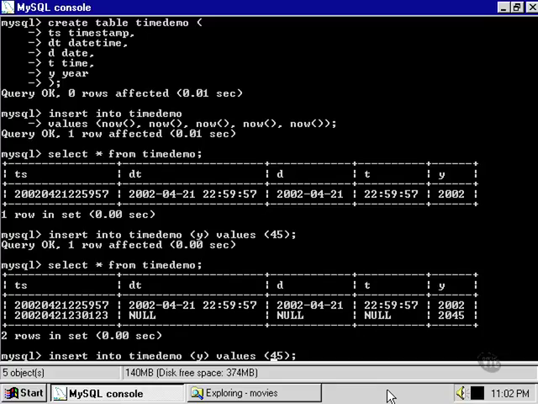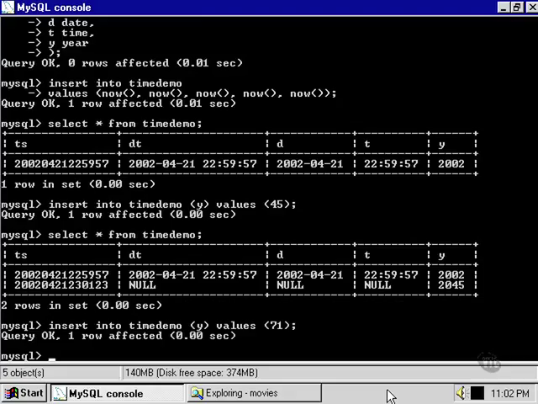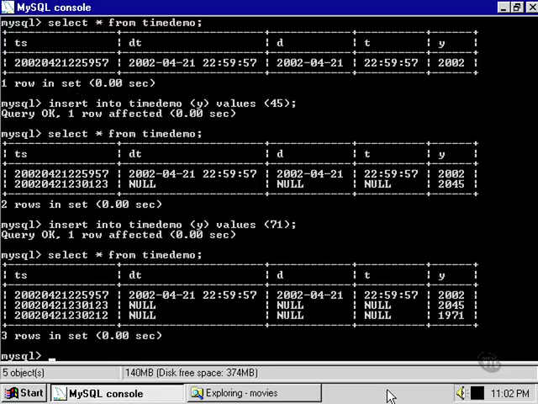Let's say if we wanted to insert a different date into the year column, the Y column, which represents years. Let's say we wanted to put in the year 71. Now this time the 71 date would have been interpreted in the 20th century, that is 1971. The reason for this is if we try and enter a year with just 2 digits, then MySQL will approximate, depending on whether it's before or after 70, whether we want to put 20 before it or 19.